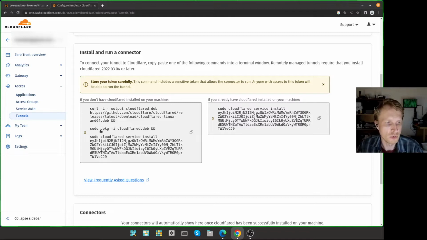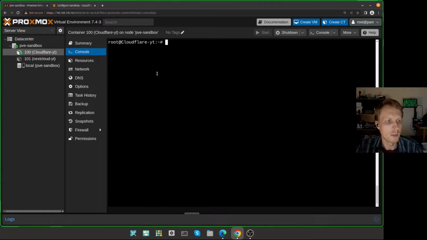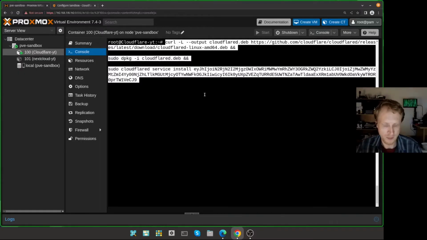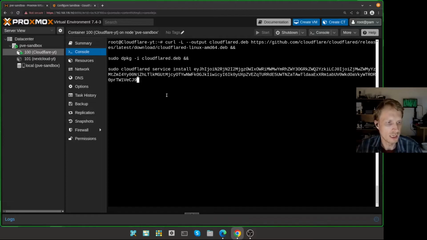And then it's going to run the sudo dpkg command. I had to install sudo inside Debian. If you're using Ubuntu in a container, you don't need to do that, it's already pre-installed, but in Debian I had to install it. So I'm just going to make sure this command is copied. I'll go back inside the Cloudflare container, left click and paste. Press right just to make sure the text is deselected, and I'm going to press enter.